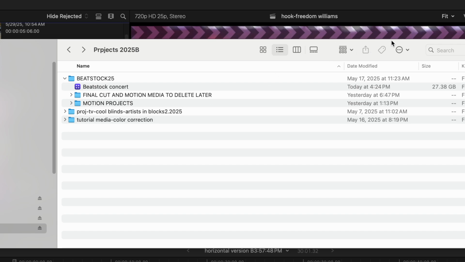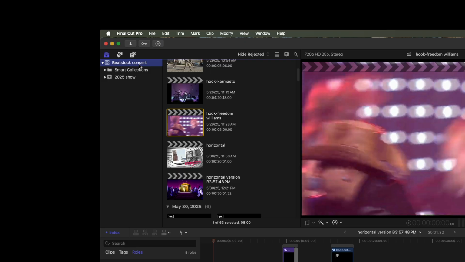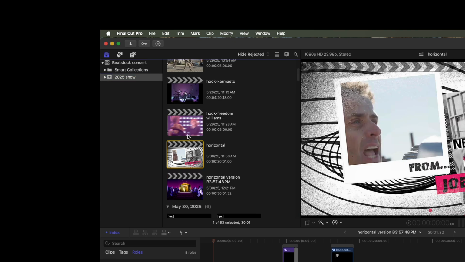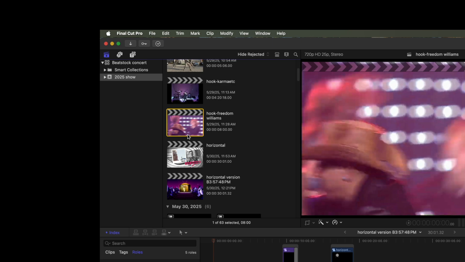Looking at the flow in Final Cut, you see the library, and then I've named the event 2025 Show. My thought is next summer, when it's time to work on the same concert, I'll use the same library but create a new event. Inside the event are the projects, two horizontal versions of the commercial, and some other projects related to putting the commercial together. I'll make another project in this event to have a vertical version of one of the spots.